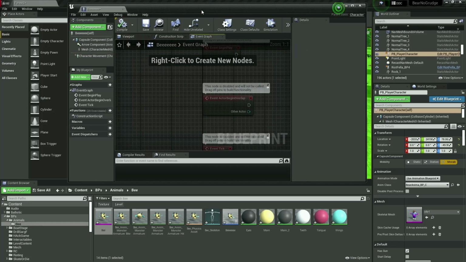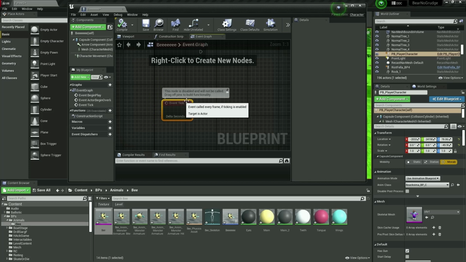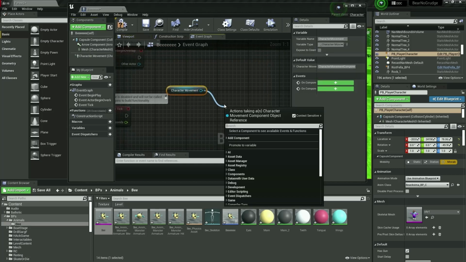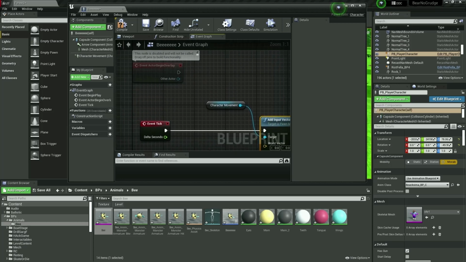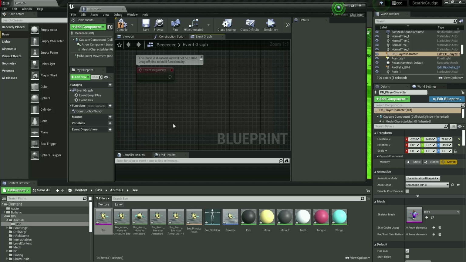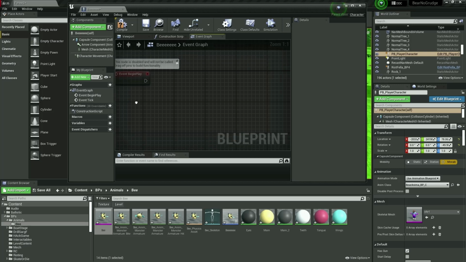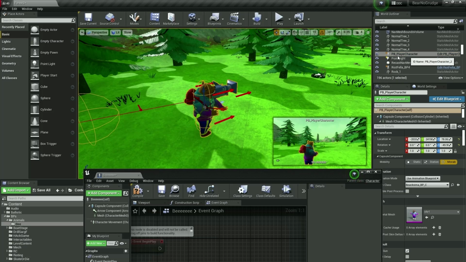So, in here we're going to need to do a few things. We are going to basically get it on a tick to move towards the player. So, we've got character movement, and let's use this by saying add input vector. Now, that's good, but what is the input vector? Well, to get the direction that something should face, we need to get the self and get the thing that we're looking at and minus those two. So we're going to need to actually find out our player.